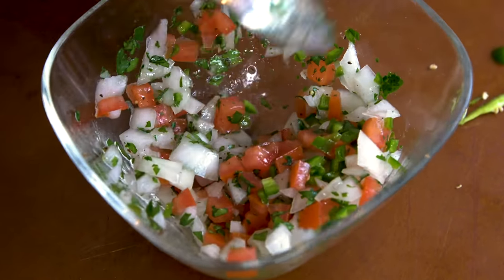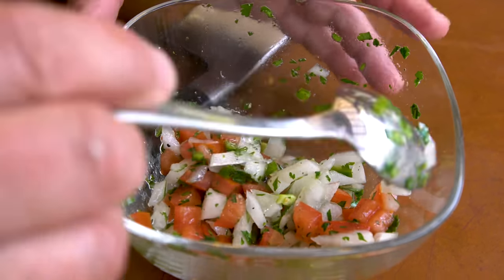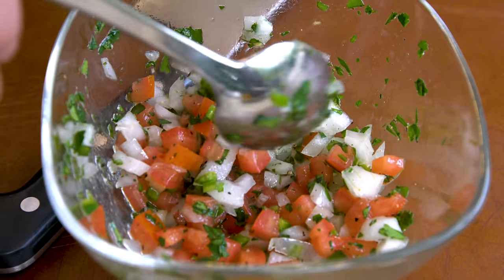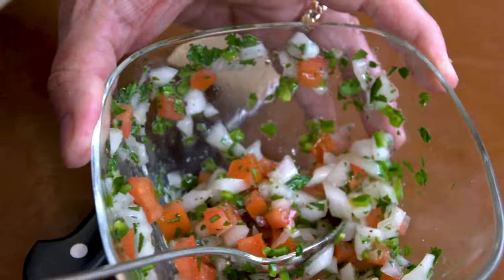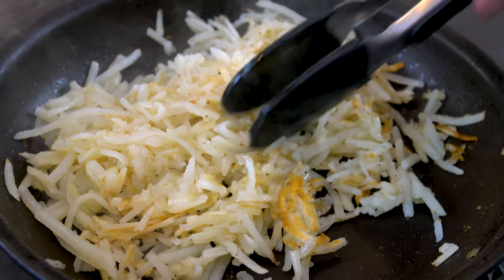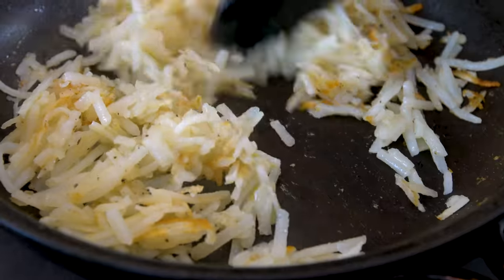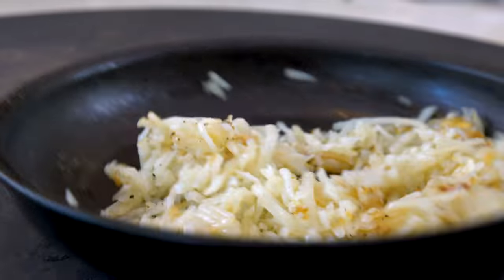Now we're in good shape. What's nice is how fresh this is — it adds a little kick when you take a bite out of the burrito. You get the heat from the serrano, you get the bite from the white onion. It's all great. Come back to your potatoes — we've got a ways to go, we want the whole thing crispy like that. By the way, you could do this in advance and just rewarm them before you build your burrito.